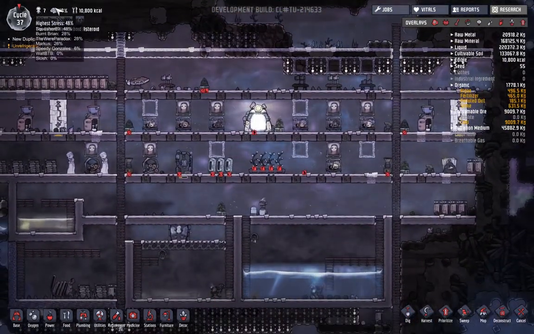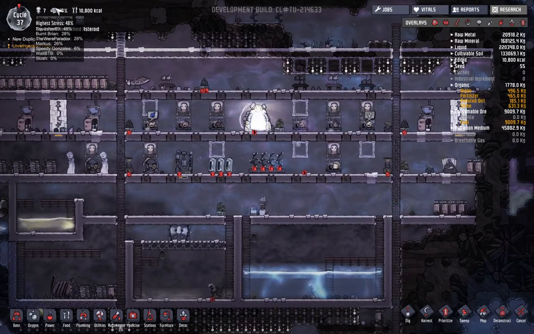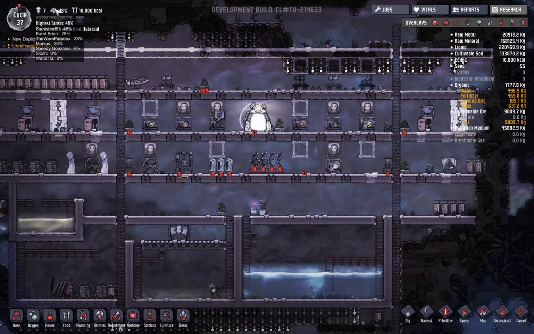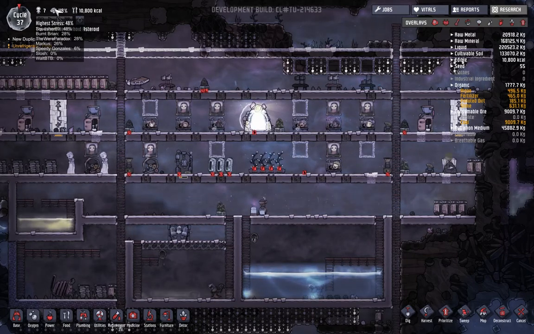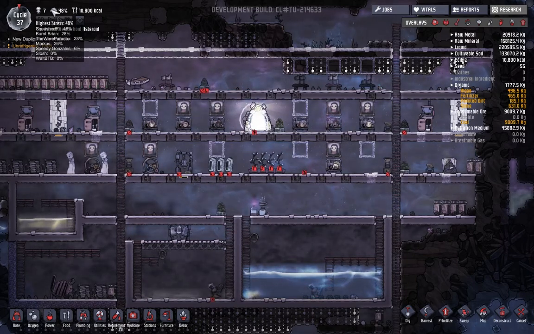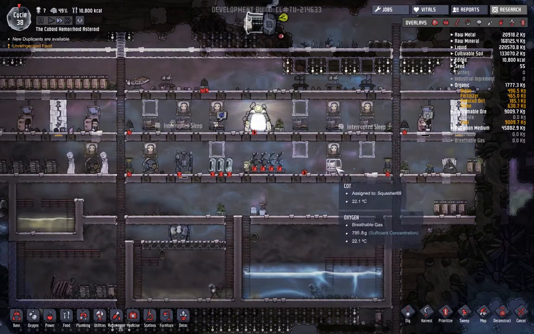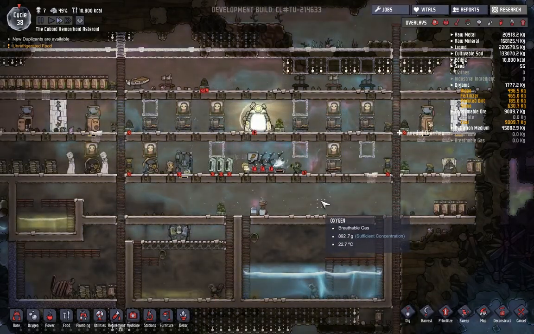Hopefully we won't have to have as many people on the massage table now. No, we shouldn't. I mean, look at Slosh and Walt BTB. You're on 0% stress. That's absolutely brilliant. Squash is tired, hungry, chilly surroundings, so he's not having a good time at all.